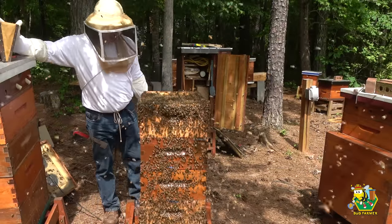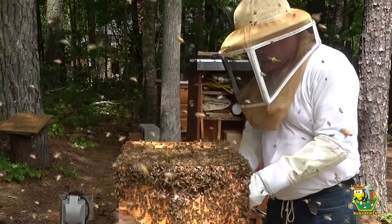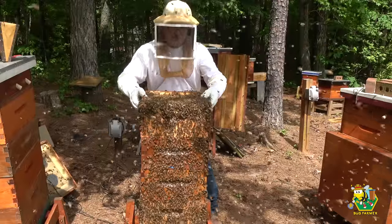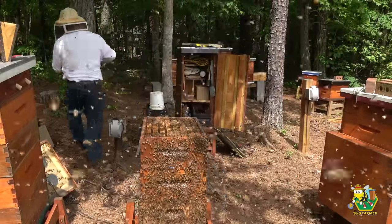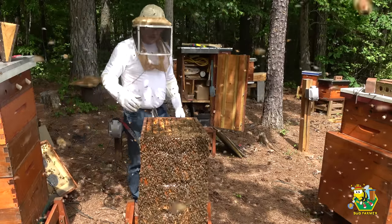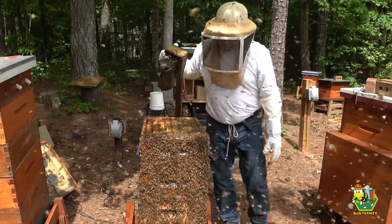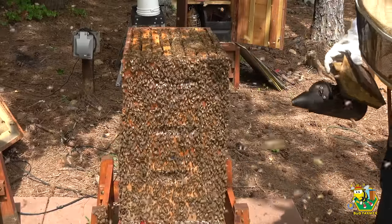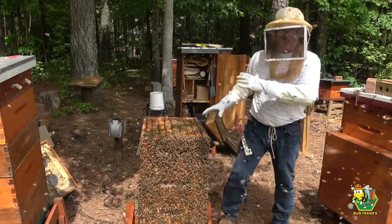Okay, so what I'm going to do is remove one of these boxes and take it back and just set it there. All right, so I just took half of their bees away and just moved the hive. So let's see what these girls do. Are they going to come back? Was there a queen in that box?